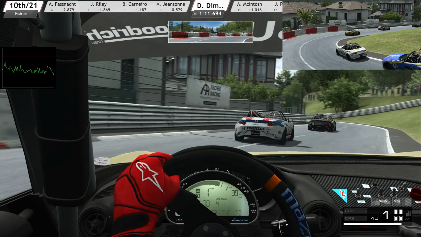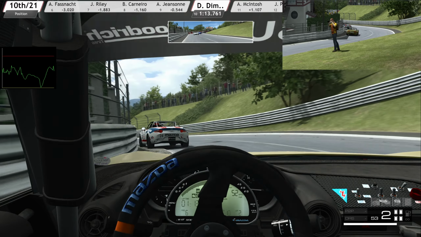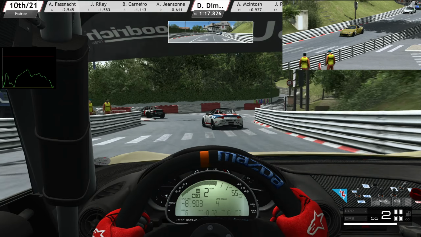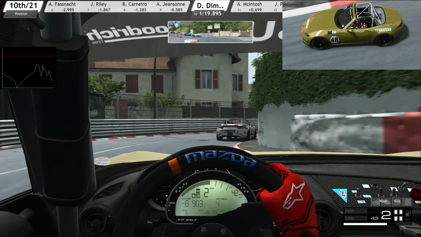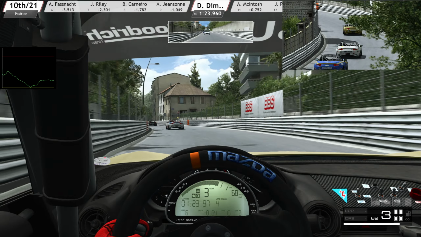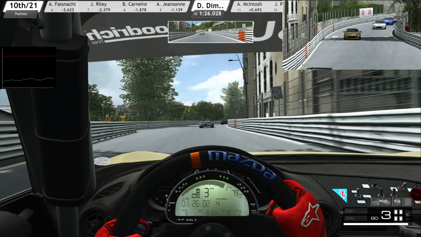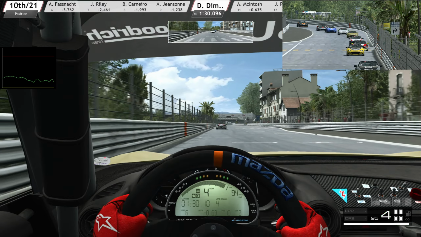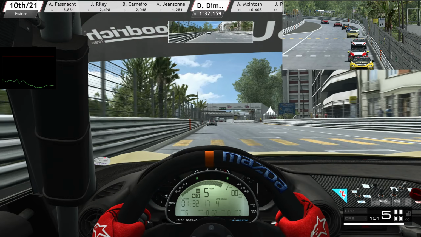So again, this is RaceRoom Circuit de Pau-Ville Grand Prix. That's the name of the circuit, and I'm running it with the Mazda MX-5 Cup. You can probably run any other vehicle that's similar to this performance class. I have tried the circuit with some faster cars, and it's a little bit too tight to get the most out of the car, which is why I recommend using something like this Mazda MX-5 Cup.